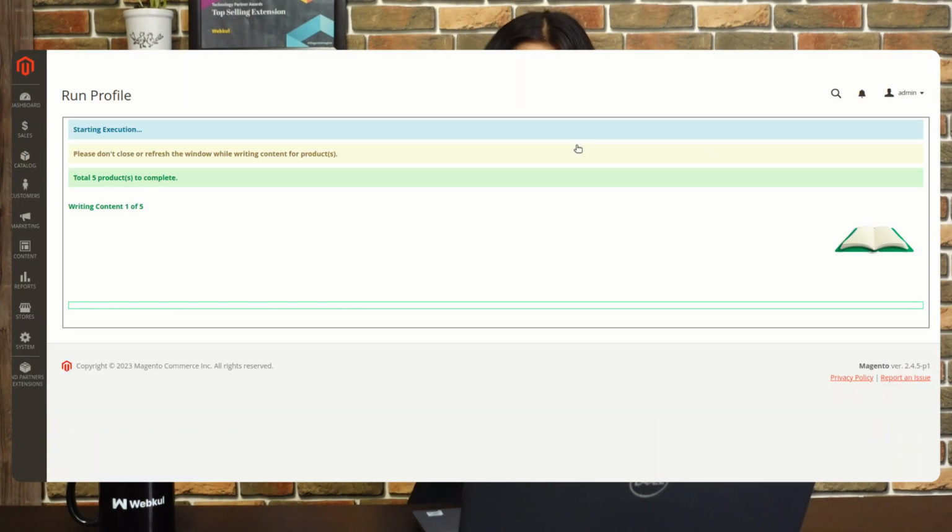Once you click on that okay option, it will automatically fetch the data of all the products which are listed in the bulk products. So it is an easy way to add the description for your products, and it reduces the too much time which you would waste in finding the data for your product, or in writing that content for your product. So basically, it reduces your time as well, and it also gives high quality content for your products.